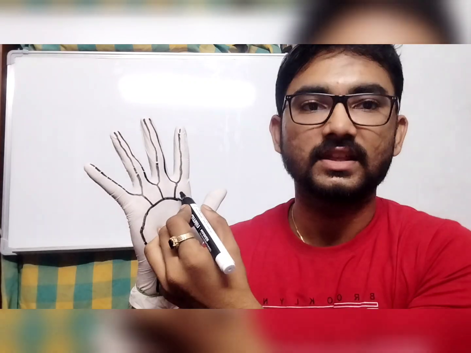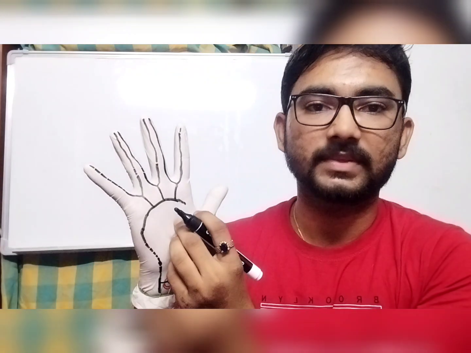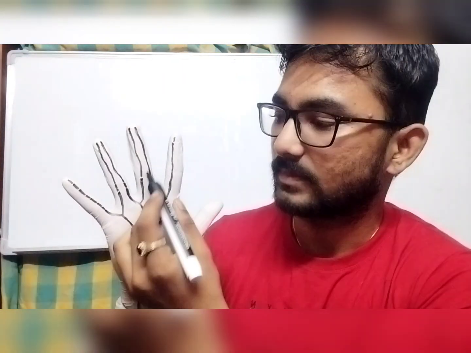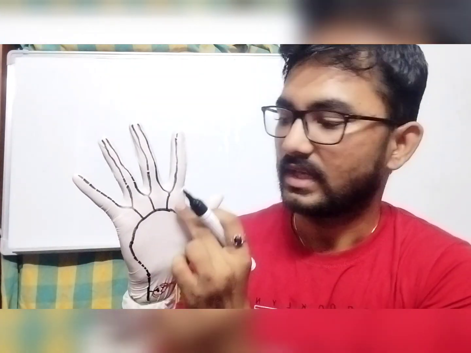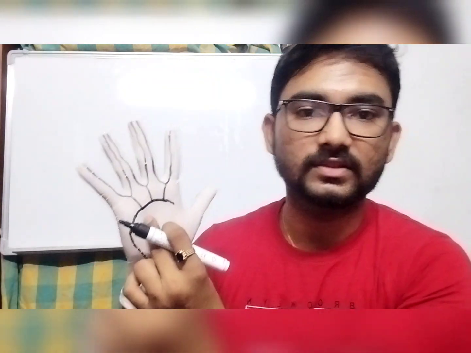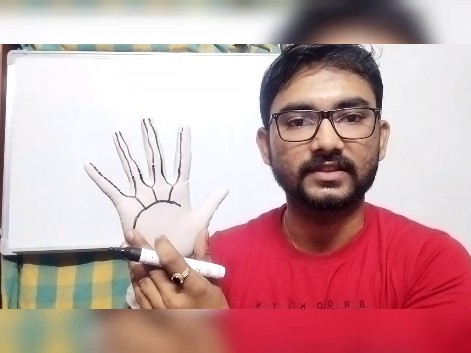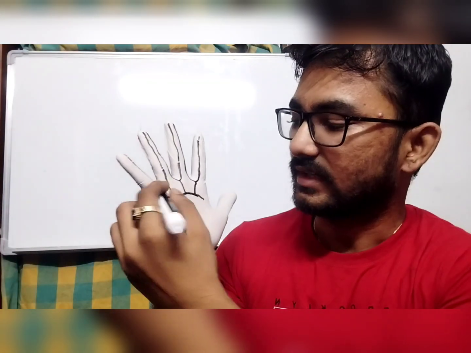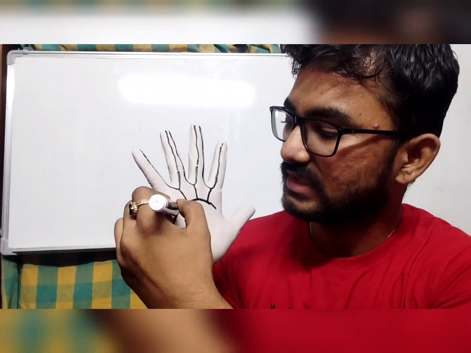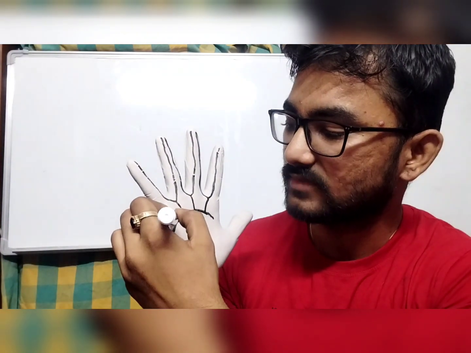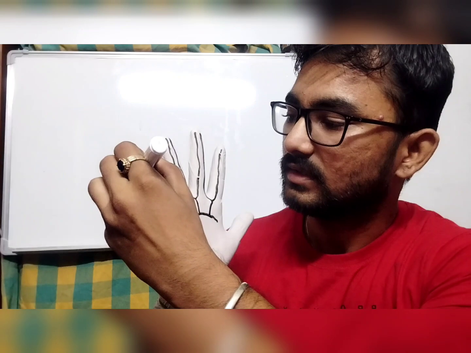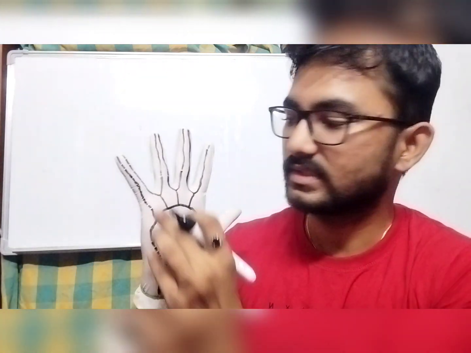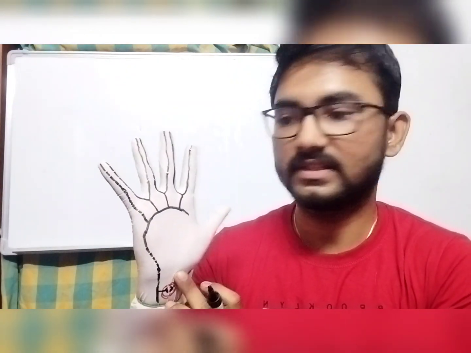This artery is known as the common palmar digital artery because it is common for two fingers. One artery divides and supplies two fingers, so it is common, and it lies in the space of the metacarpal bone on the palmar surface. And we have one more artery which doesn't divide into any branches and directly supplies the little finger. So it is not called common; it is a palmar digital artery.